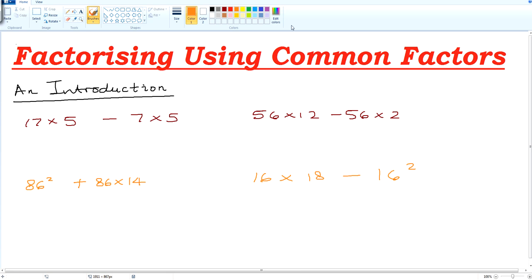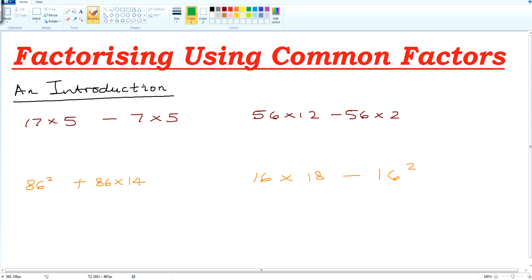Now look at the first calculation, Amna. Can you see we have 17 times by 5 minus 7 times by 5? This here is called a product: two numbers timed together minus two other numbers timed together. Now, when we factorize, this is like one step into the factorizing of algebra, but it's trying to give us an idea.